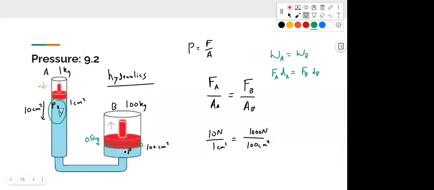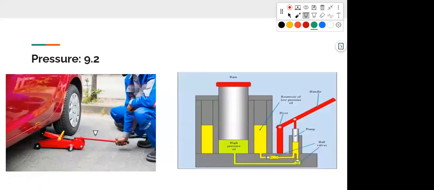Okay, so maybe that explanation wasn't amazing, but basically we don't want to have to push this down forever, because eventually we would have to build a hugely tall tube in order to do that. So a nice engineering trick is to have this so-called reservoir of low pressure oil that has some one-way valves, so it can only flow in one direction, into the system. And then when we push down on the handle of the jack, that oil becomes pressurized and is able to move into this larger pressurized enclosure and lift the car. So kind of clever, and you probably all have one if you have a car, or at least know someone who does.